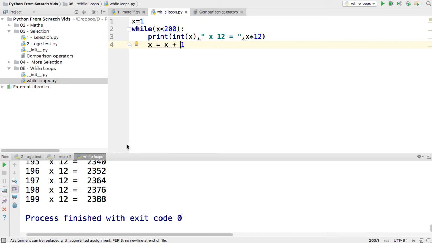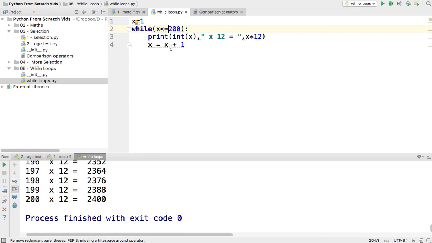Now, there's a problem here, isn't there? There's 2 problems here. One is that the teacher told you to write up to 200 times 12, not 199 times 12. Now, some evil teachers might tear this one up and say, okay, you failed, go away and do it again. That is evil, I admit, but we can do better than that. So firstly, you put an equal sign in there, and then we run it again, and hopefully now it goes all the way to 200, so the evil teacher, you can just sit there and laugh at them.